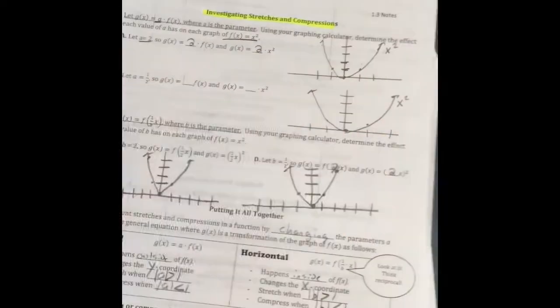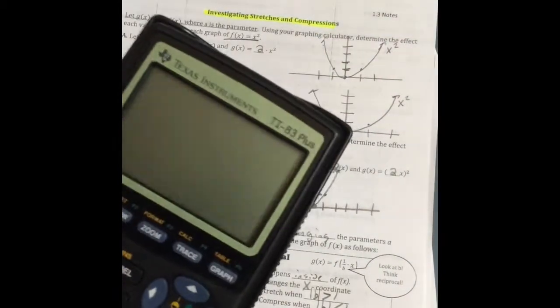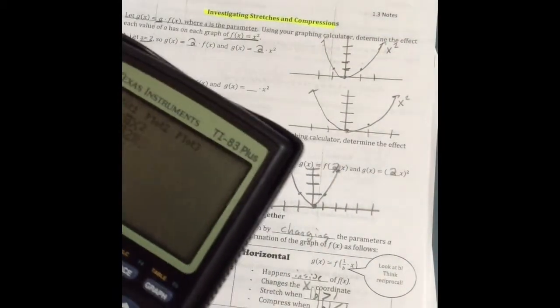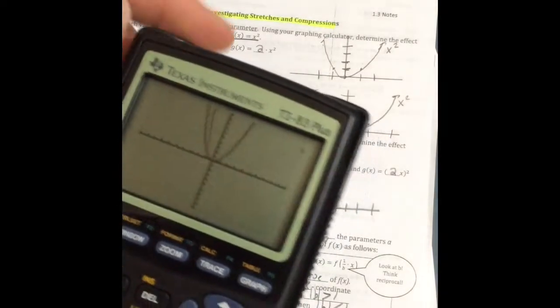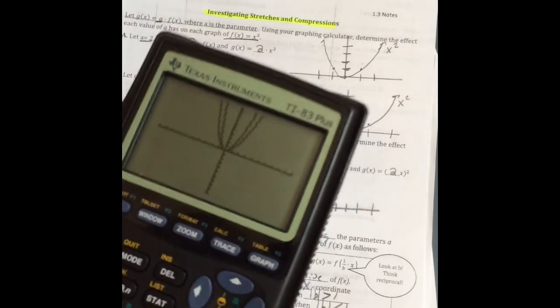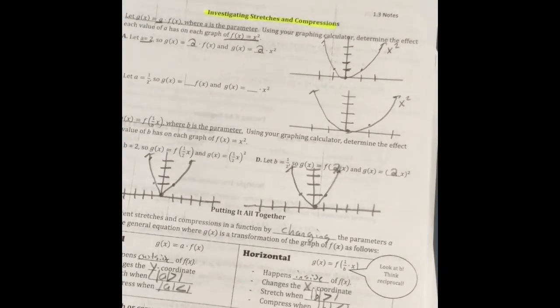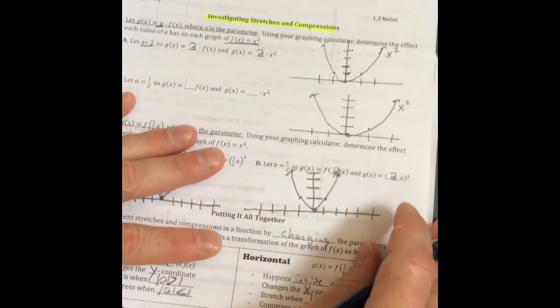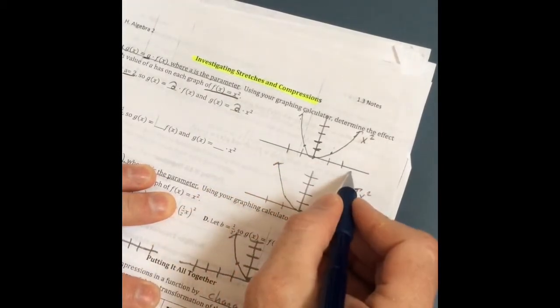Okay. If you graph that, and I'll go ahead and graph it right on here for you so you can see it. We'll say 2x squared, and we graph it. And what happens, there's the parent function, and it looks like it became skinnier or stretched. And I do want you to see this, right? So when we stretch this function, what is happening is everything gets twice as far away from the x-axis.